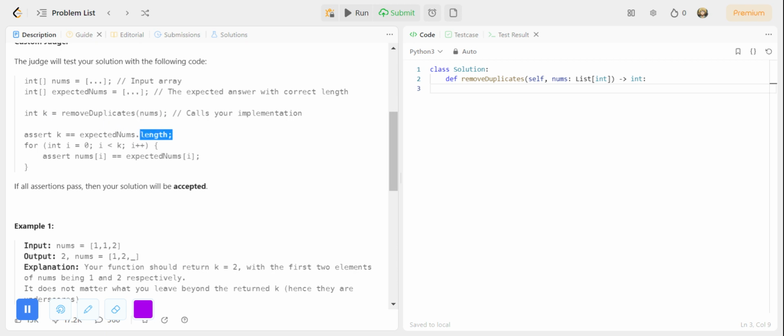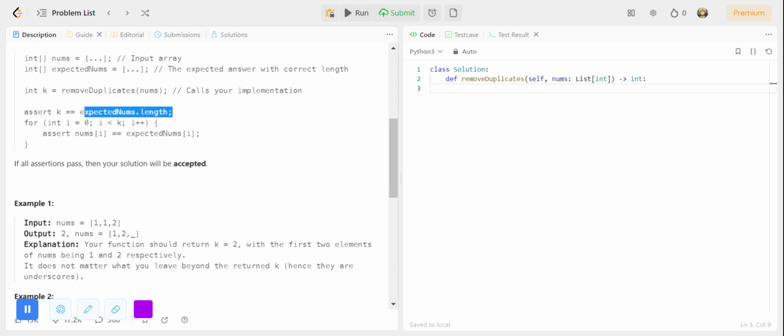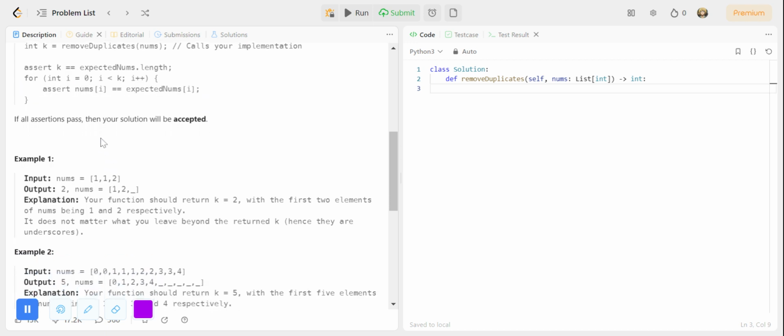If k and the expected length are the same, it asserts all of the numbers in the expected array and the nums array, reading over k. If the numbers in our result and the numbers in the expected array are the same, the assertion passes, and your solution is accepted.